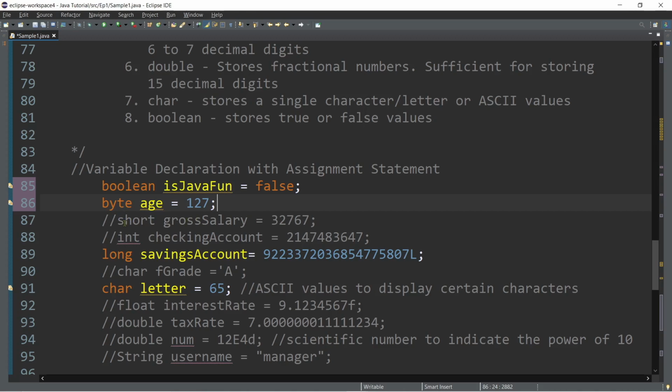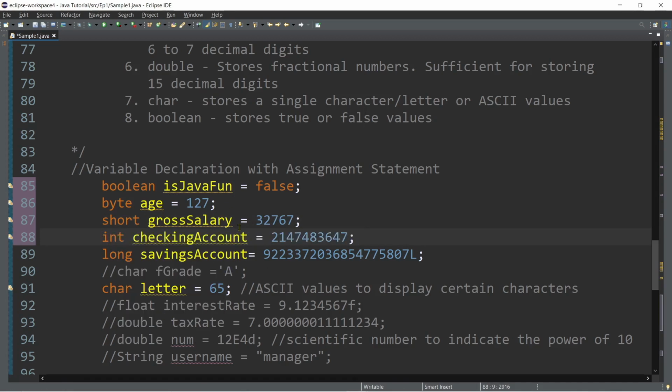And then if you want to store the salary of an employee, normally, if the salary is at most 32,767, that is the maximum, you can use short. But if the salary is more than this amount, you can now use the int data type.